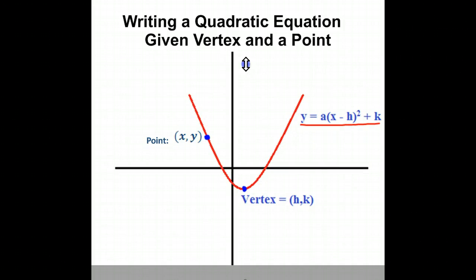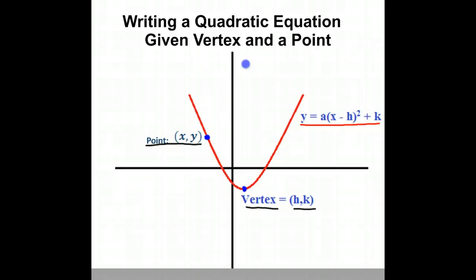First, let's remember what a quadratic equation looks like. A quadratic equation is one that when graphed has this U shape. The point at the bottom of our parabola is known as the vertex, and it has coordinates h, k. And any point sitting on the parabola we can represent using the coordinates x, y.